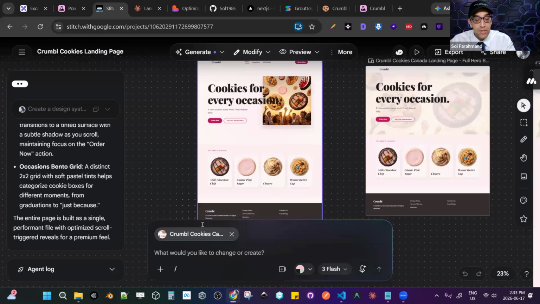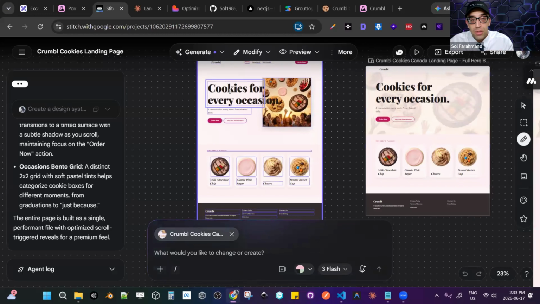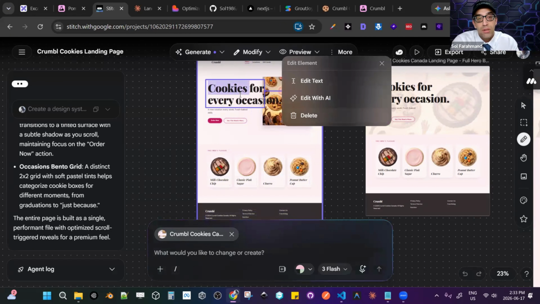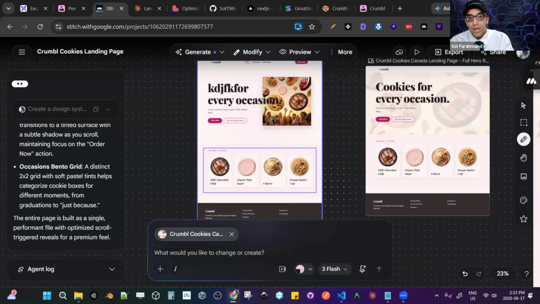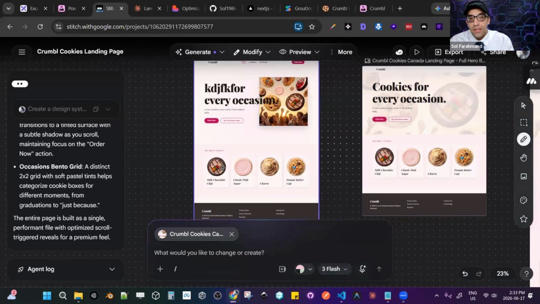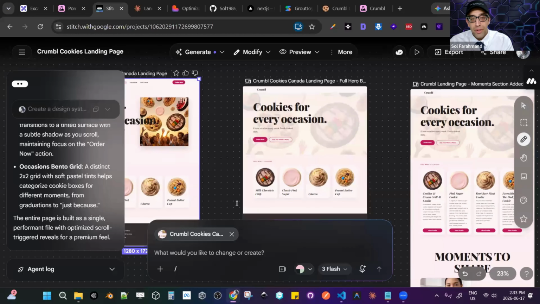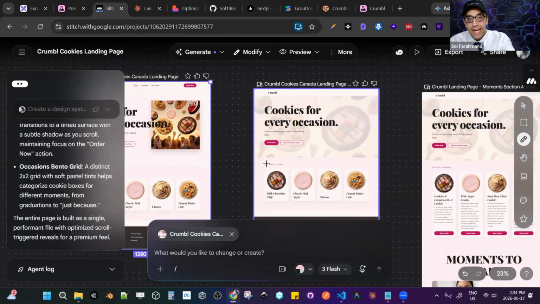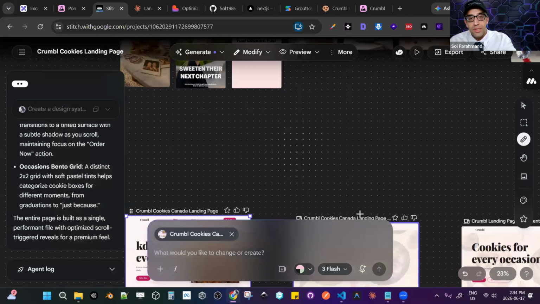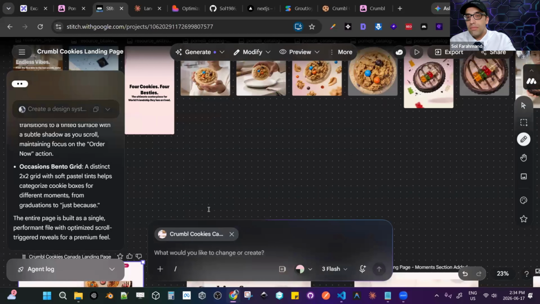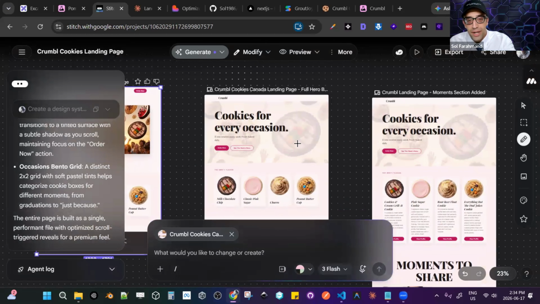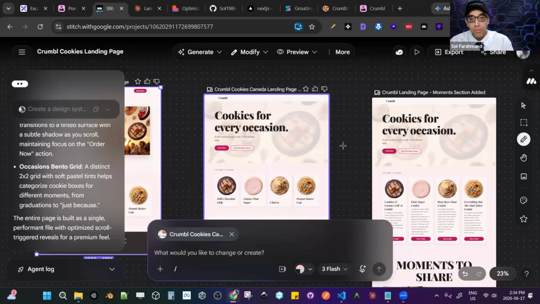And it's not going to charge you anything. This is all free right now. The only other thing you can do is click on this pencil icon, and then you can change text. So if you want to change this to something else, you can do that. That's one thing that makes it a little bit faster. So I created this first one, didn't like it, and gave it a prompt. I told it to put this image that I have up here, one of these images, as the hero background. Boom, it did it for me.